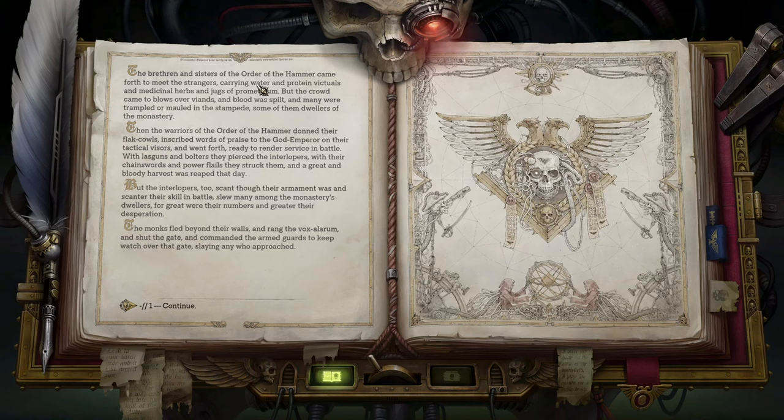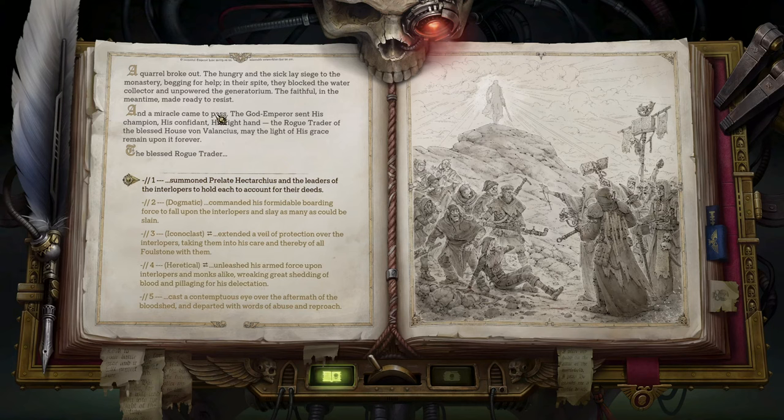The brethren and sisters of the Order of the Hammer came forth to meet strangers carrying water and protein victuals and medical herbs and jugs of promotion. But the crowd came to blows over the villain, the blood was spilled, and many were trampled and mauled. The monks fled beyond their walls and rang the vox alarum and shut the gate, and commanded the armed guards to keep watch over the gate, slaying any who approached. A quarrel broke out. The hungry and sick lay siege to the monastery, begging for help. In spite, they blocked the water collector and unpowered the generator. The faithful in the meantime made ready to resist, and the miracle came to pass.